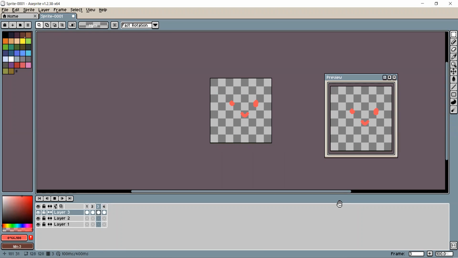And you can press enter to play your animation. So, that's about it. I think that's really all you need to be able to do this exercise.